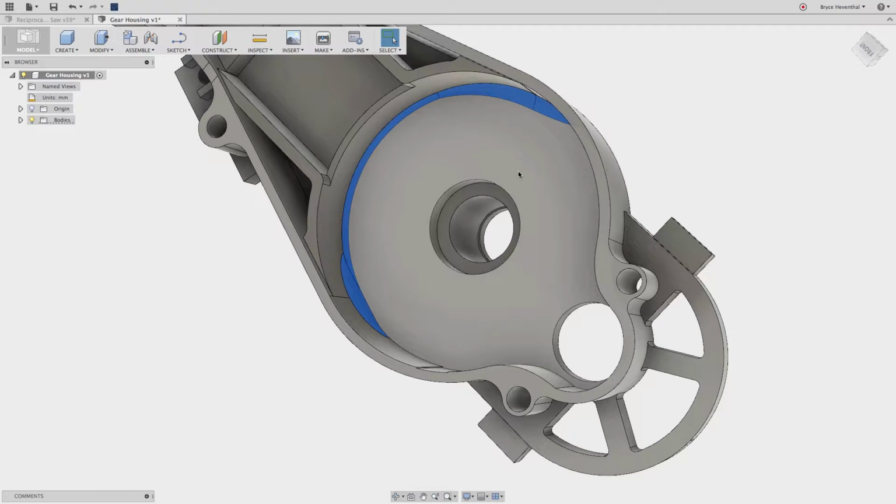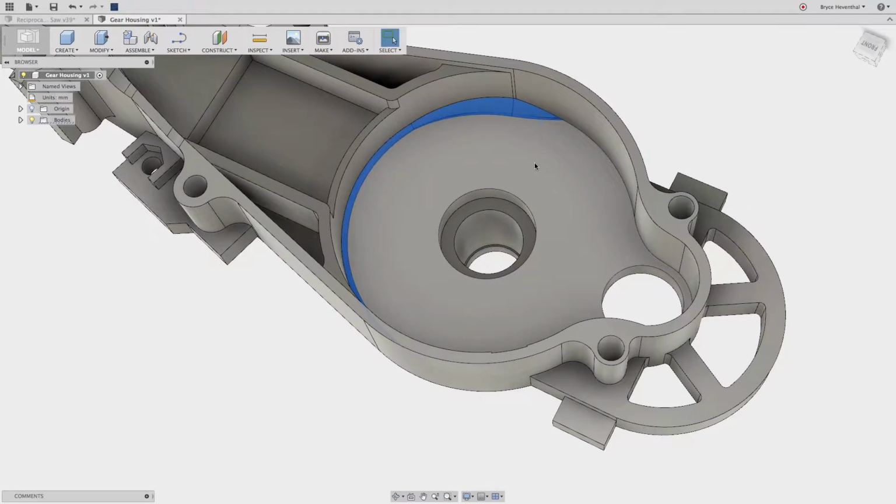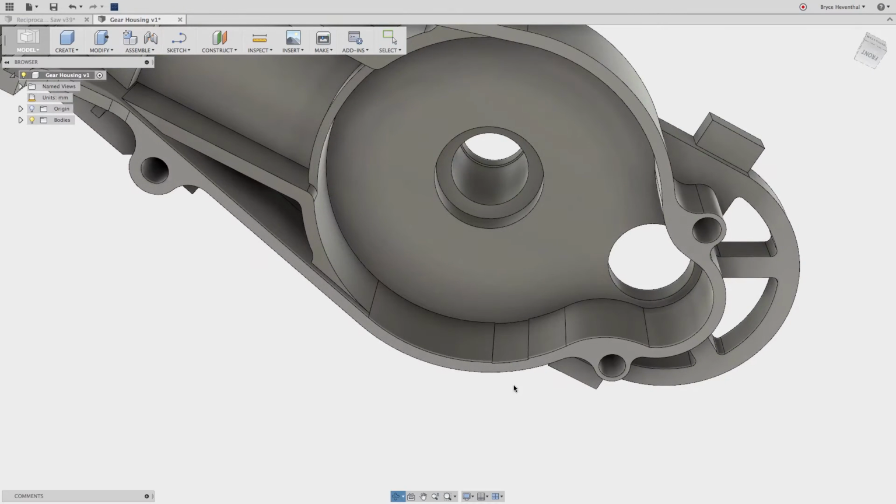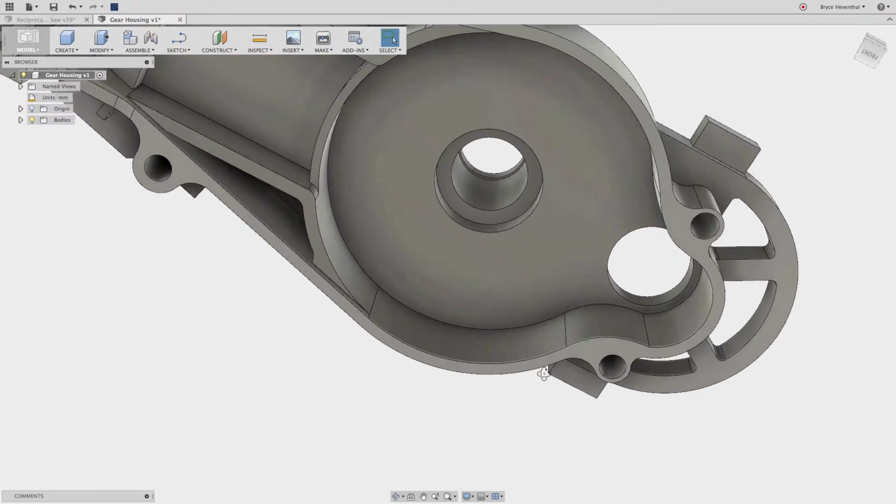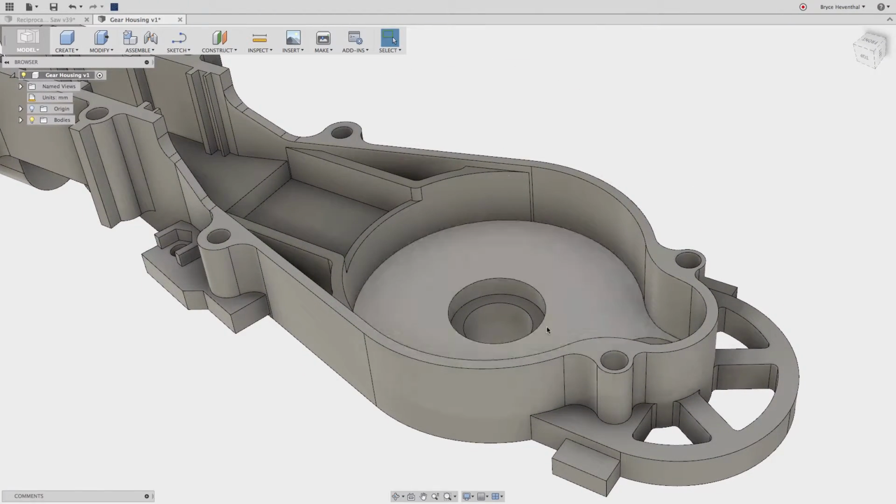Also, this blend in the pocket is not intended in our design. We can select all the faces in the blend and hit the delete key again, and Fusion 360 will heal back the edge. If required, I can reapply a fillet to get a better blend for that curve. Finally, we have a sliver face over here. These are sometimes tricky to fix, but again in Fusion 360, we can select it and hit the delete key.